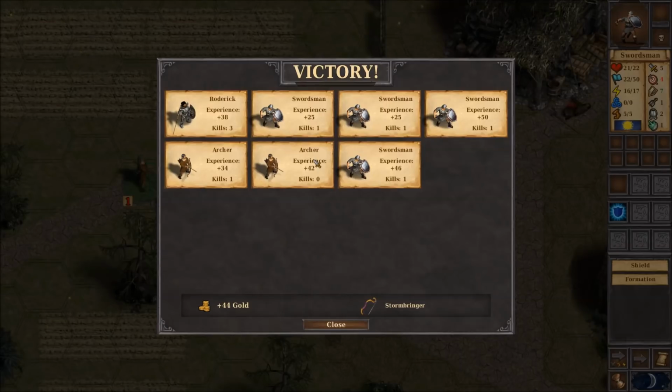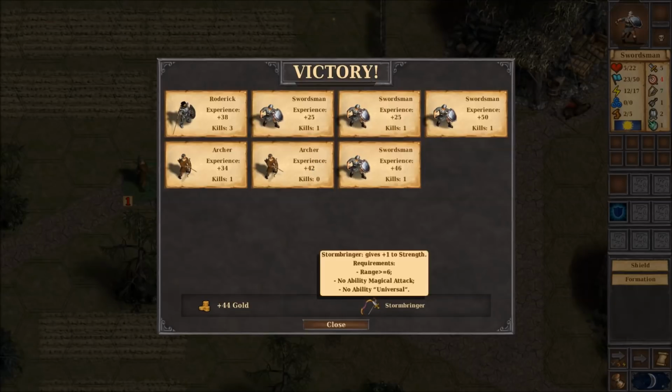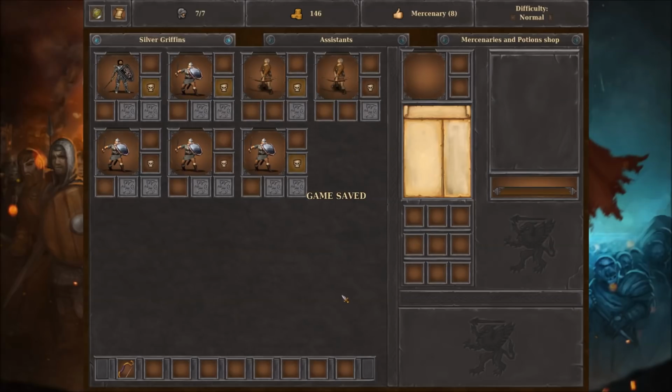Everybody killed somebody except one of the archers. Roderick got 3 kills. We got 1, 1, 1, 1, 0, 1. 42 for the archer that didn't kill anyone, which means to me, and I could be totally wrong, that he actually landed some attacks, which is cool. We got a Stormbringer. He gives +1 to strength, requirements, range of greater than 6, I guess. No magical attack, no ability universal. I don't know what that means, but it seems cool.